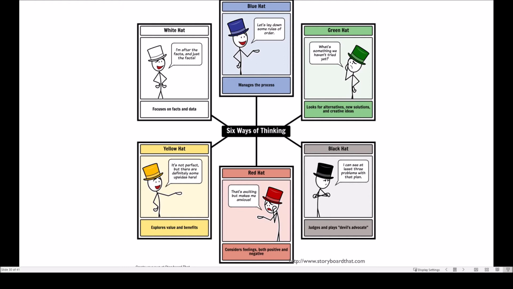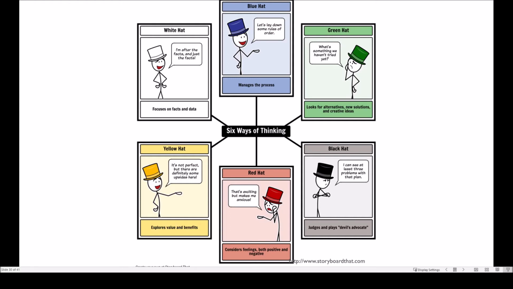We're going to do the white hat first. Then we're going to wear the green hat. We're going to put on the red hat. We're going to put on the yellow hat, and then we'll wrap up with the black hat. So we're going to allocate 5 minutes for each of these. So we'll start off. Everyone focus on facts and data. What are the specific facts and data you think that we need here, that we have available, or we need to get? Then I'm going to ask everyone to take off their white hat.